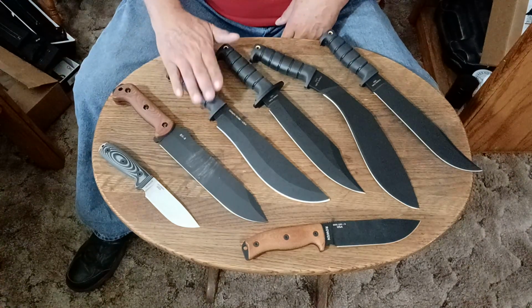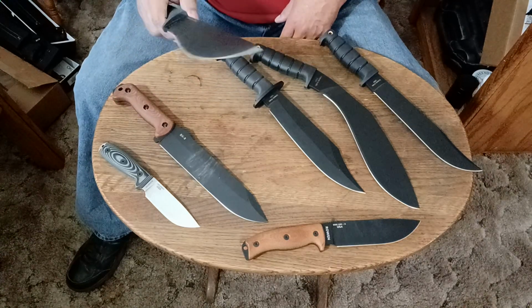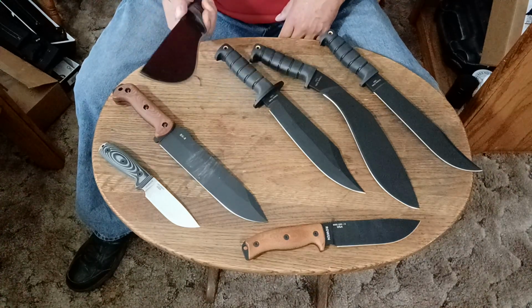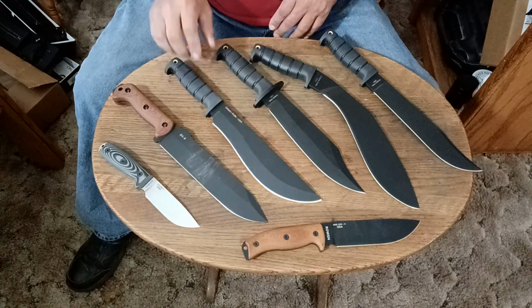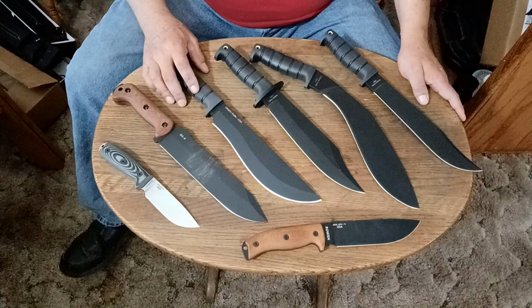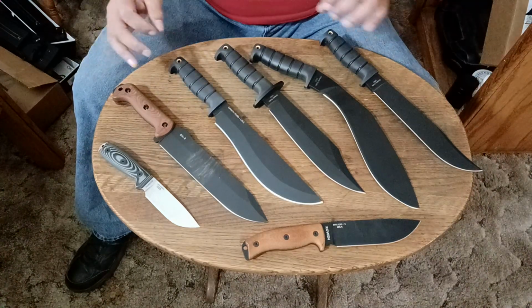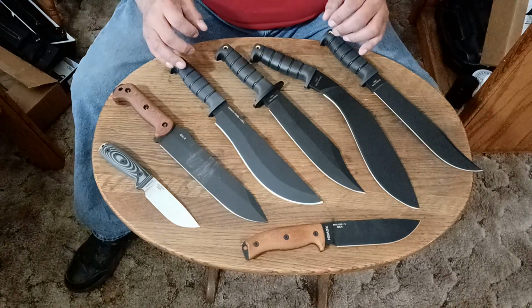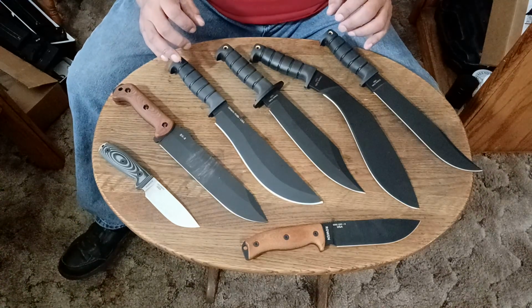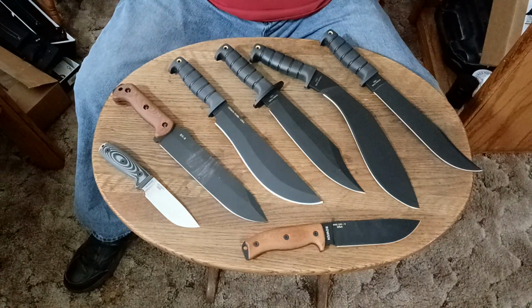And I think this is going to be the hatchet. This is basically like a knife hatchet. And I've heard people call these machetes. They're not machetes. I would not call any of these knives machetes. To me, a machete is supposed to be long, with a thin blade stock, like 2, 2.5 or 3 millimeter blade stock. It's supposed to be really long, so you don't have to bend over too much.